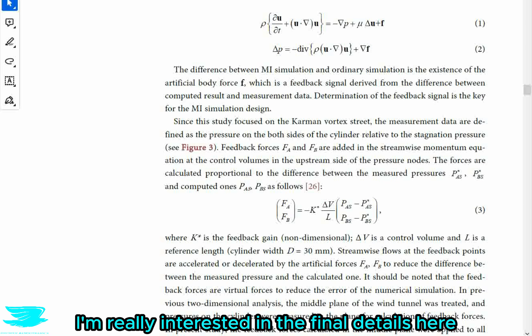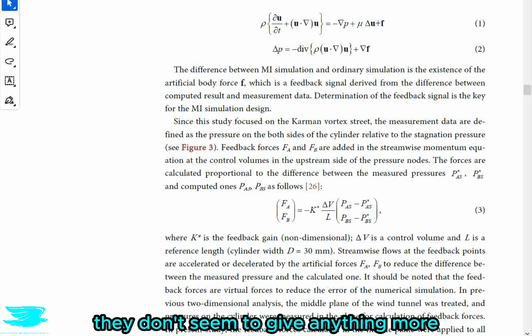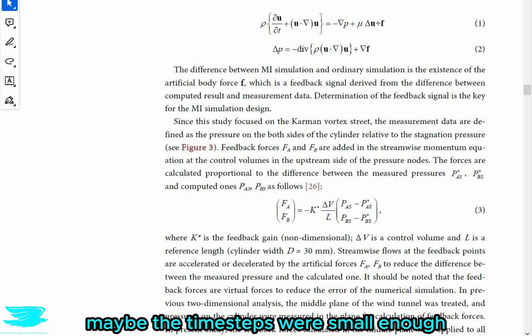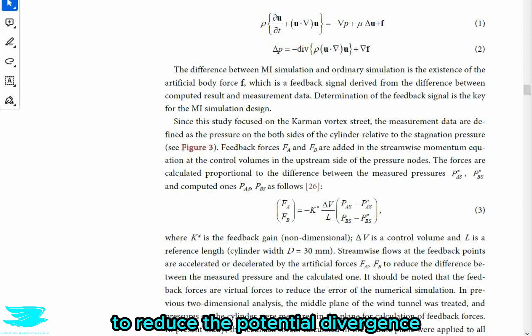Alternatively, if you have a fluctuating flow, what is stopping the correcting forces coupling with the CFD's tendency to correct itself and produce an overcorrection? I'm really interested in the finer details here. But in this paper, they don't seem to give anything more. Maybe the time steps were small enough to reduce the potential divergence. Anyway, let's go to their CFD setup now.